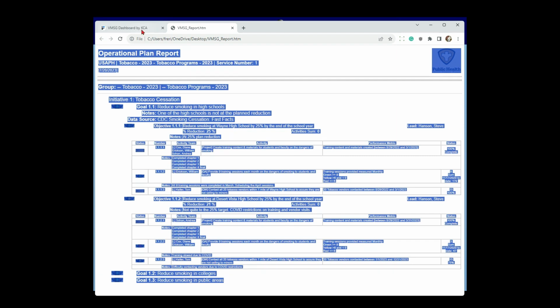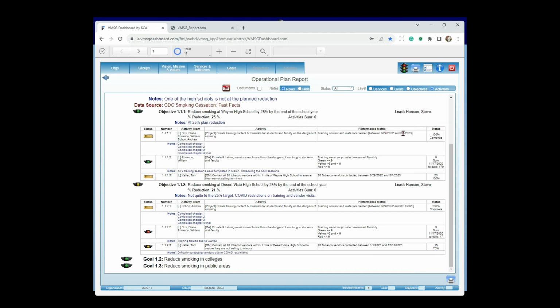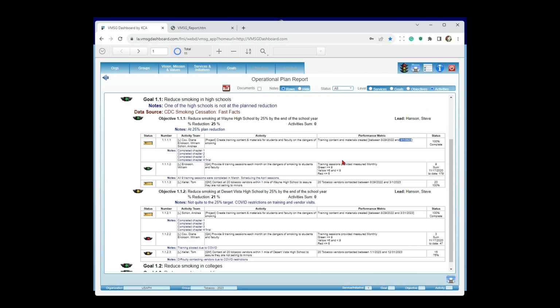Now back to our report. There are some nice features up at the top. So remember, every activity has got a beginning and ending date. So this one down here says 3/1/23 was the ending date, and they're all down here. Here's 12/31/23. If I wanted to show a report with just activities within a specific date range, let me give you an example. Today is July 20th.